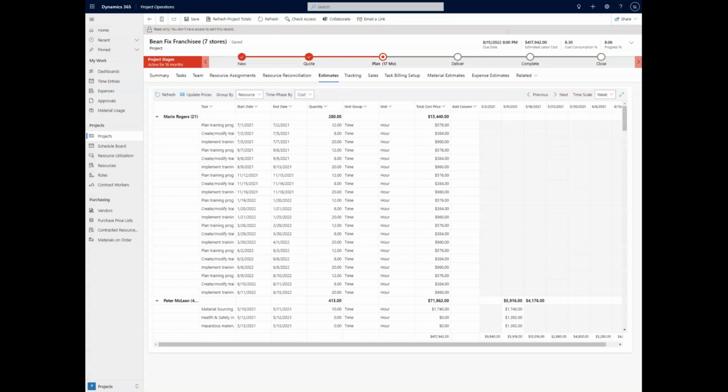We can look at different scheduling. We can price it out over time, as you can see over here. So different days or weeks or months when these sorts of costs will be coming through, who they are associated with, and we can really structure this down as granular as you would like to make sure that these estimates are working properly for your company. We want to make sure that they're granular so that you aren't losing any money and that your estimates are going to be as close to the real as possible.